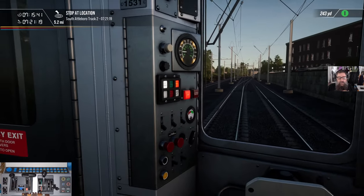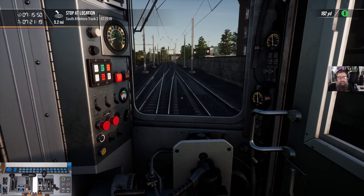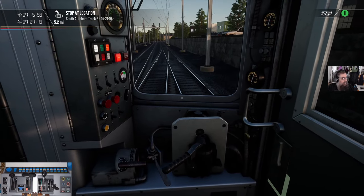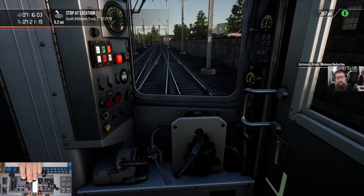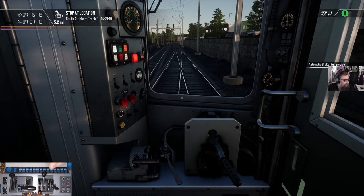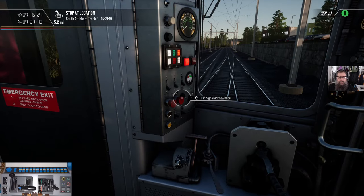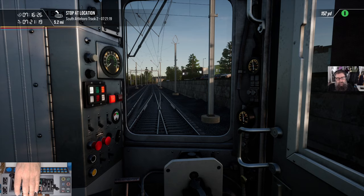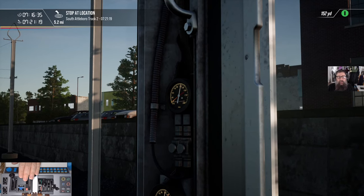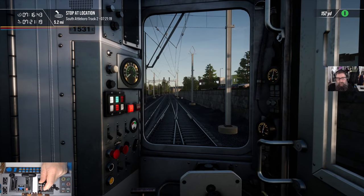You can see that the brakes are applied here. Normally you can just react while this is happening, but I want to show you how to get going again. Fortunately it's not as difficult as the FP40. Now that we've come to a complete stop, we're going to do a full service brake, put our throttle back to idle, and reset with this button here — the second one. Now we should be able to release our brakes. The red needle is the brake cylinder pressure — that's how hard the cylinders are pressing on the wheels. The white needle is the brake pipe, which is the air used to apply and release the brakes.